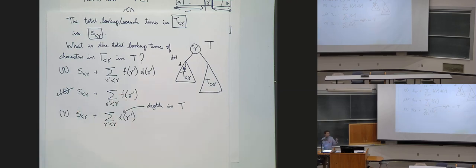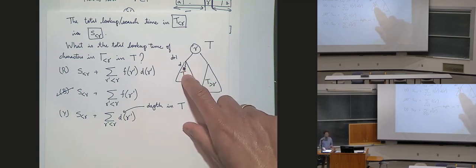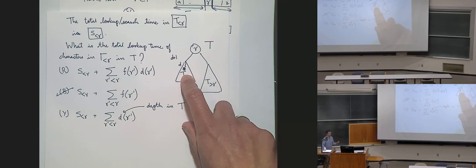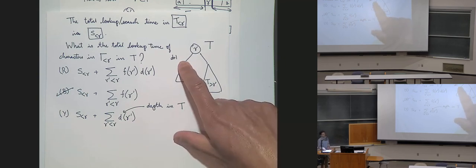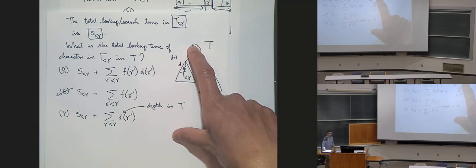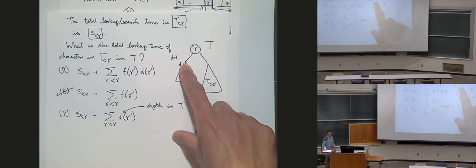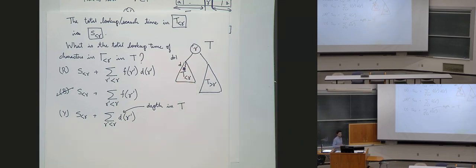So it just went up by 1. It doesn't go up by the depth, because no matter how deep it is, it's still just going up by 1. So if the total frequency of that was 1,000, then you're going to pay 1,000 more operations. It doesn't matter what the depths are. So far so good?